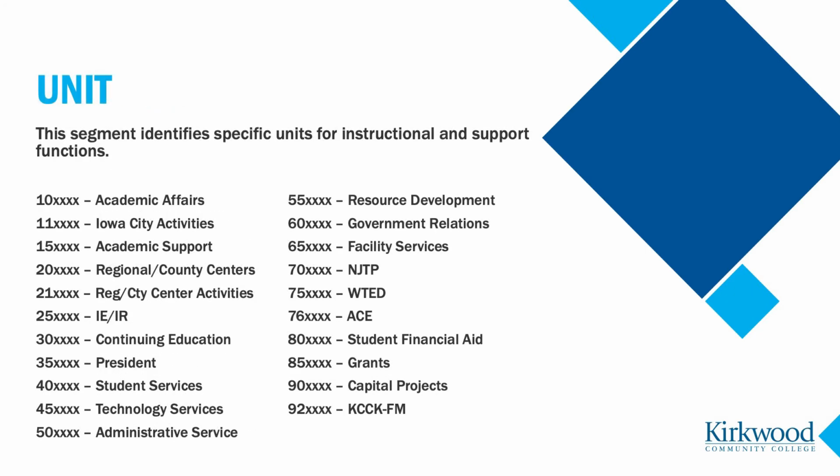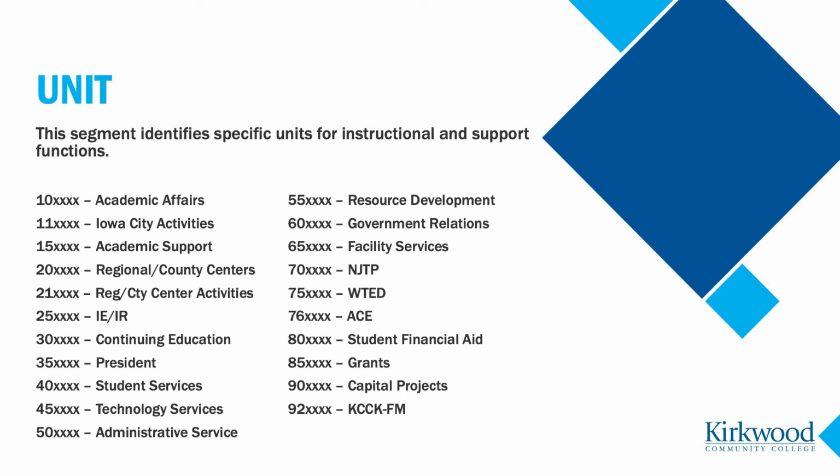The fourth segment, known as the unit, includes 6 numbers. This segment identifies specific units for instructional and support functions. This slide is only showing the first 2 numbers of the unit, which provides the division level. There are a few levels within the 6-digit unit which provide the ability to report in different groupings.